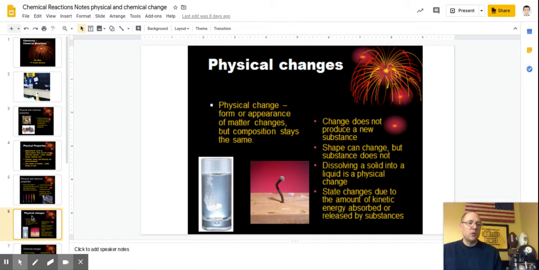Physical changes and chemical changes. So we have physical properties and we have chemical properties, and then we have physical changes and we have chemical changes. When something has a physical change, its form or appearance may change, but it stays the same. In other words, if the picture of the nail, if we bend the nail, we've changed its shape, but it's still made up of iron. The iron nail still stays the same. We talked about water, water can be either ice, a liquid, or a gas. So a solid liquid or gas, but it's still H2O. Molecularly, it's the same thing. A physical change does not change or produce a new substance. The shape can change, but the substance does not.